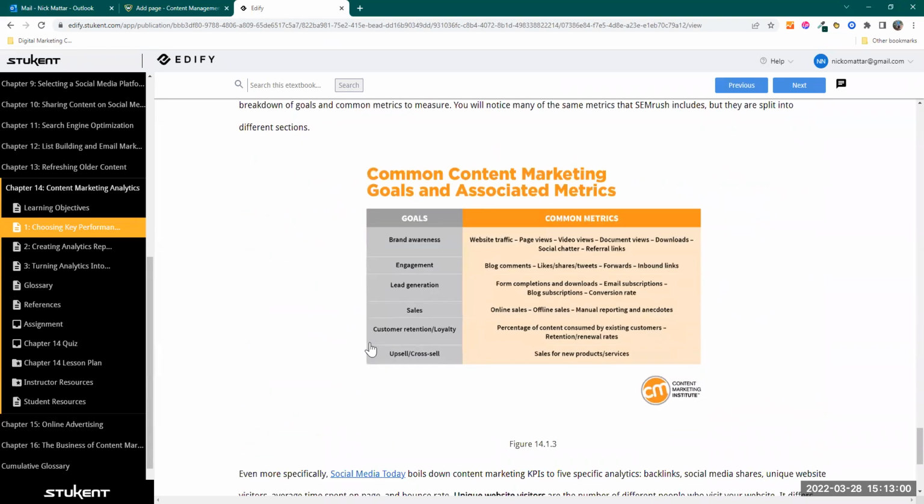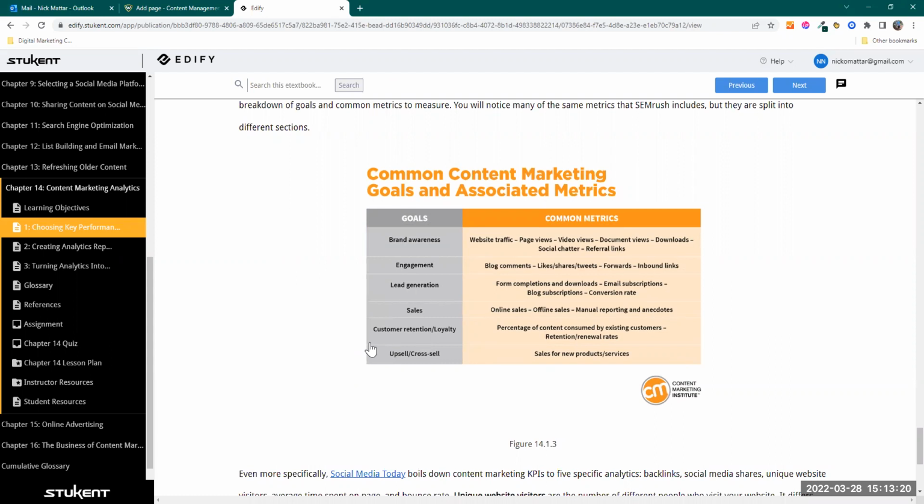That's all, I guess. There's this Content Marketing Institute graphic. This one is actually pretty important. It's not one that I created. It's one that I pulled from the Institute, but it's really important. And it pretty much aligns with what I've been trying to push, and that is the type of metrics that go with different goals.